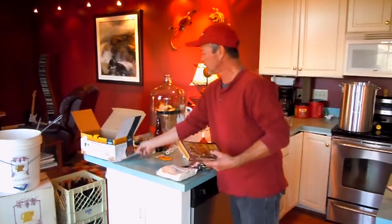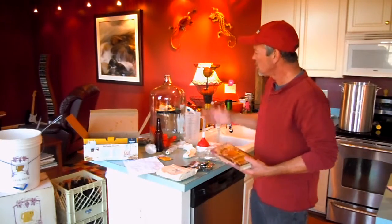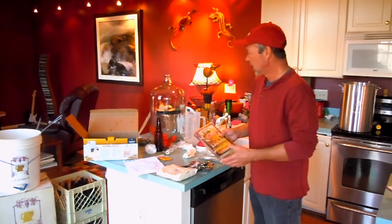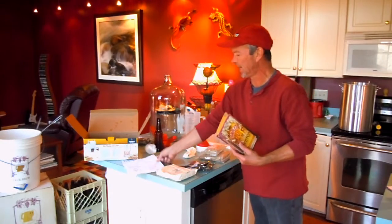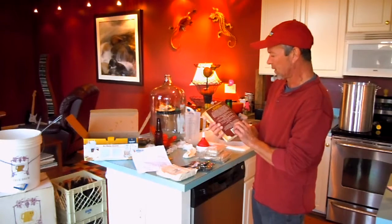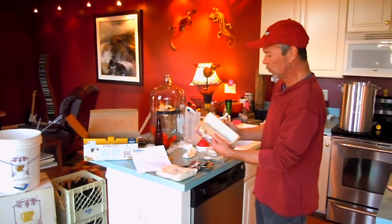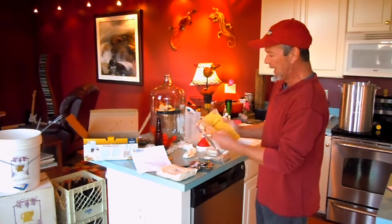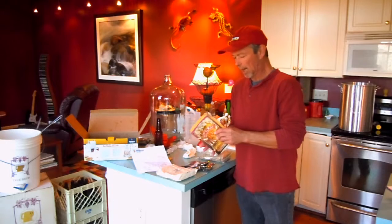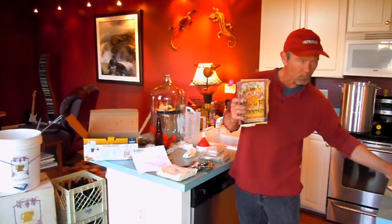You get all the instructions with the kits. Just to go a little into how much beer costs — you make a five-gallon batch, which is a couple of cases of beer. You'll get the kit; it will come with instructions. But I like to refer to this old book. I bought this probably 30 years ago — from Charlie Papazian. This is kind of old and really cool. Some of the pictures in here. When I first did this, it was really intimidating. I didn't want to mess up my beer. But they always say in here, throughout all the chapters: relax and have a homebrew.